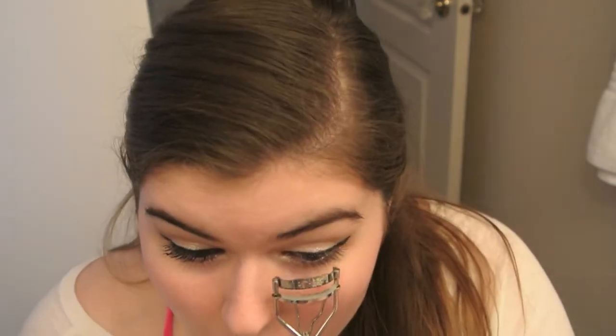I like to prime my lashes when I have black eyeliner on because, again, as I said, I have pretty deep set eyes, so I want my lashes to definitely come and extend up over. So I like to prime my lashes with MAC Prep and Prime. This is the best eyelash primer I found. But before I do that, you want to curl your lashes.